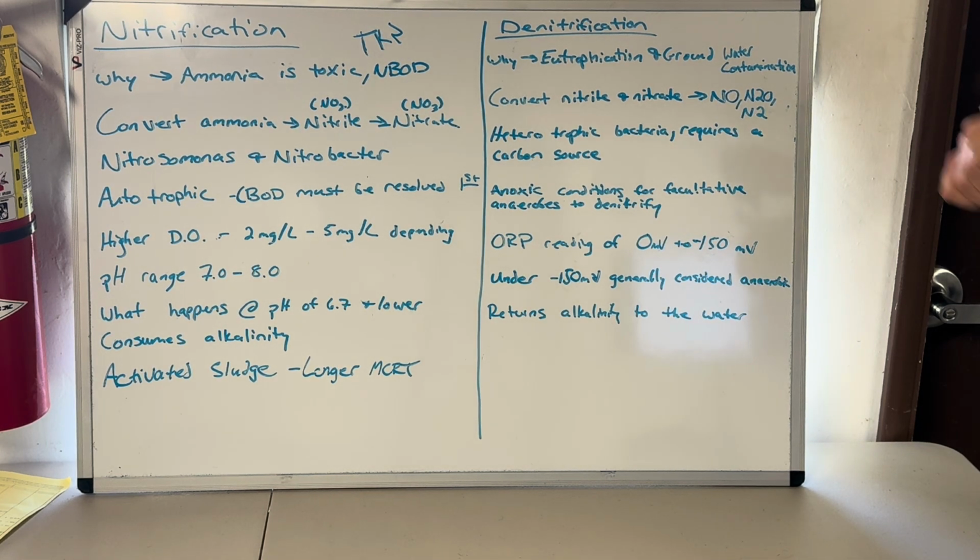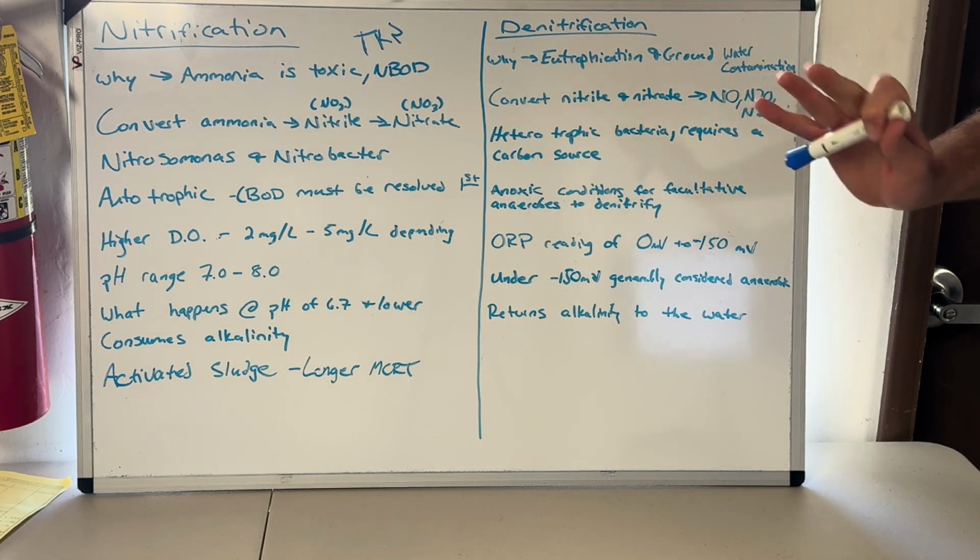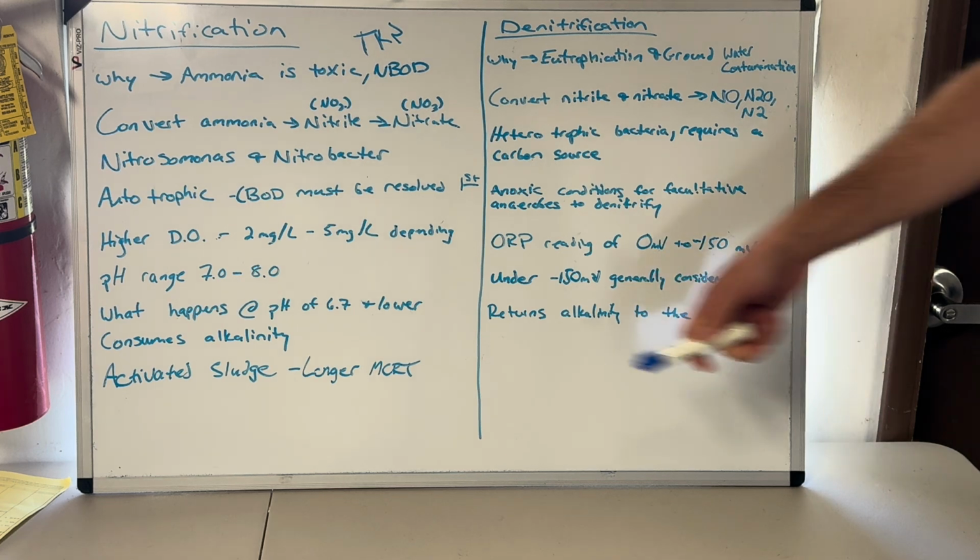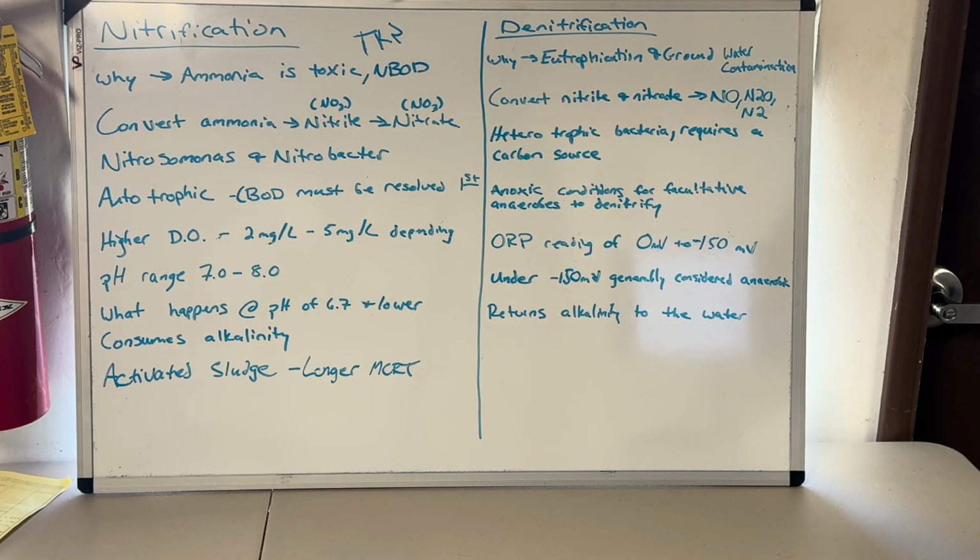The 2 process control things I pay attention to are my MLSS, because I run a membrane bioreactor. I need a thick MLSS. And so by definition, because I have a higher MLSS, my MCRT is going to be higher. We'll talk about that at a later time when we do activated sludge. But the other thing I look at is my food to microorganism ratio. That is more important to me than my MCRT for BNR, personally. I'm not saying that's a hard and fast rule. If you use MCRT, please don't think I'm dogging on MCRT. I just have found the F to M works the best for me, and I keep that around a 0.1. That's a happy place for me.